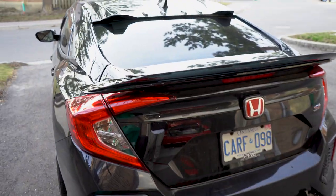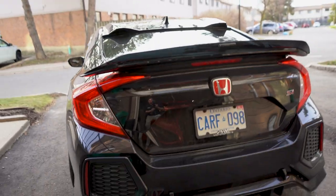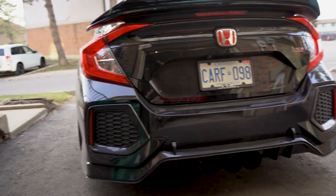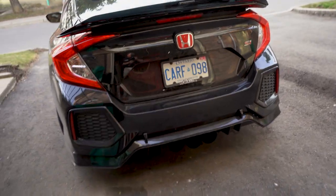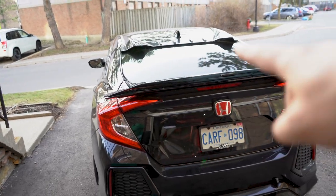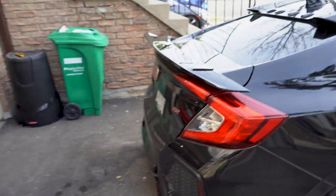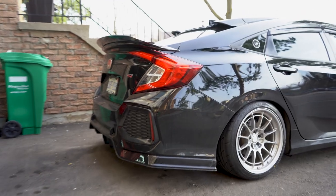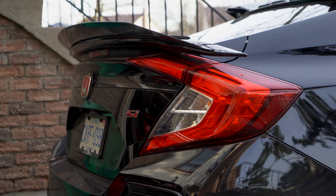This is how it looks. I haven't put it on perfectly yet. I just kind of lined it up, and I think it looks really good on the black car, and it really extends the way the rear kind of looks and makes it a little more aggressive. The whole thing of the rear of this car has always been a little challenge to make it look good. So the ABS Dynamics rear diffuser with this, I think it may be too busy with that, so the Type R diffuser may go. But the fitment looks pretty good, and I think it really just kind of gives it that little bit of flair that it needs. Check that out. I think it actually looks really good. What do you guys think down below?